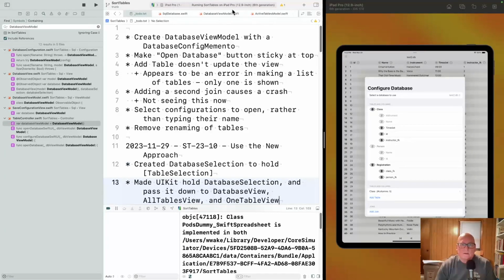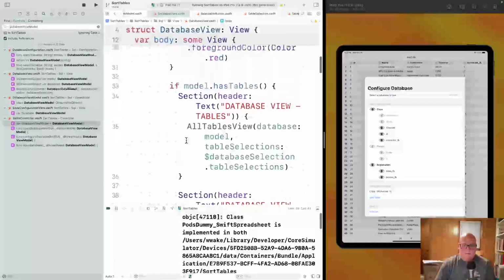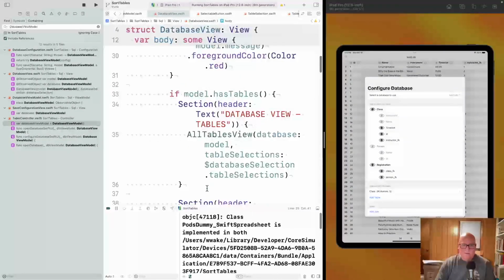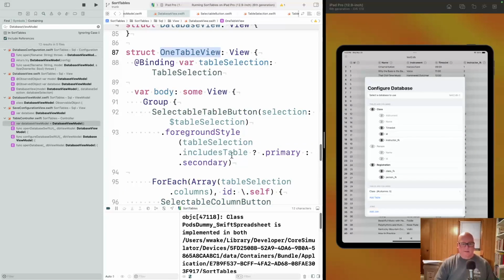Is that accurate? Okay, AllTablesView, that's our new one. And it passes down the selection to OneTableView.